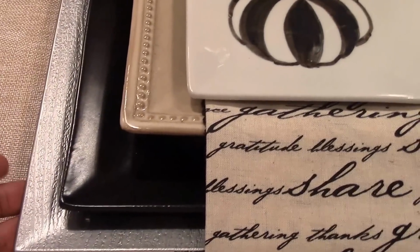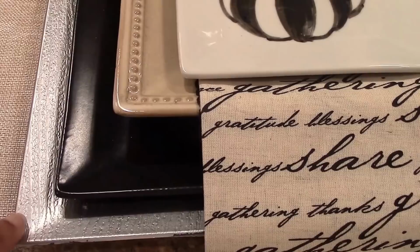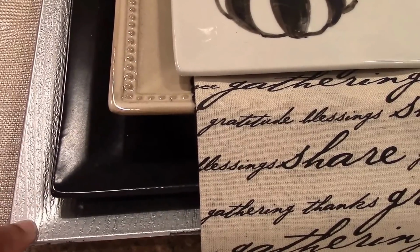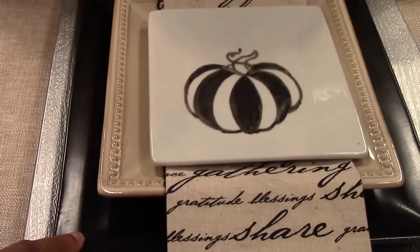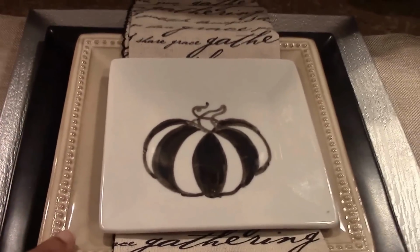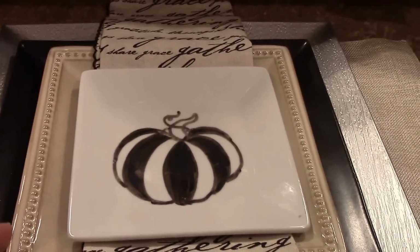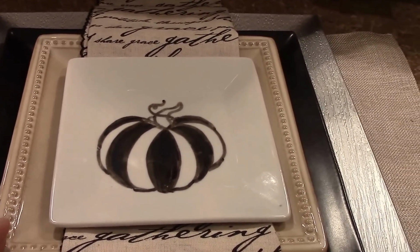We have a charger that I had once before. It was normally a dark wood. It's from Pier 1, and I painted it silver. We have black plates that I purchased at World Market last year, and a nice tan plate here. Not sure where I got this. It was some time ago. I just can't remember where.